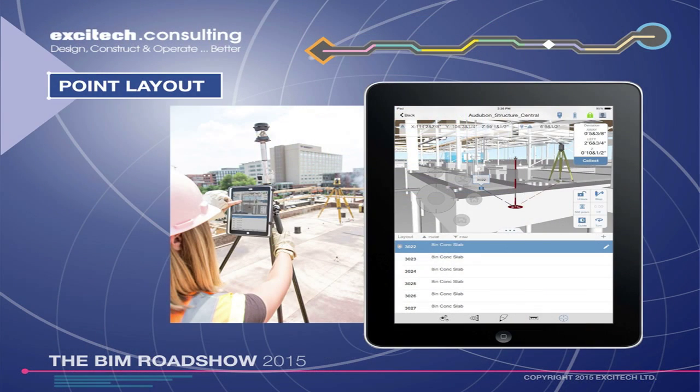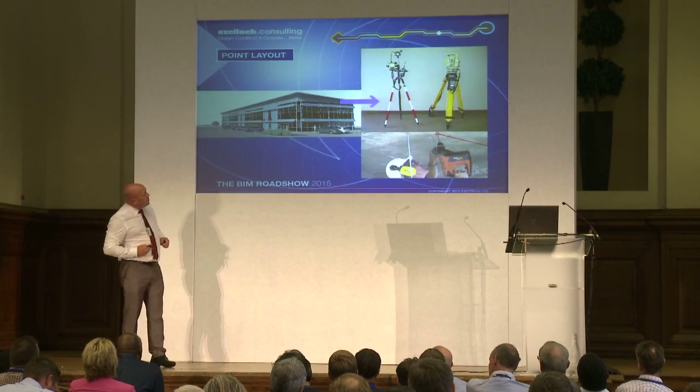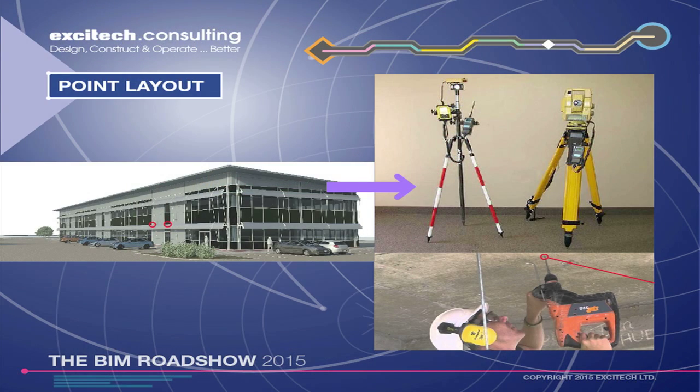And I'm going to implement something that's really going to help me. And it's really going to reduce my risk on site. And that's something called point layout. Now, what point layout is, I'm actually going to bind the model into an iPad first. And then using point layout, it actually links the model to a total station. So it's like reverse point cloud capture, laser capture. And what it's going to actually do is give me key points in that building to help me set it out. So it's going to give me the key corner points to put the shuttering down, so I can start laying the foundation strips, etc., correctly in the right place with minimal manual surveying.